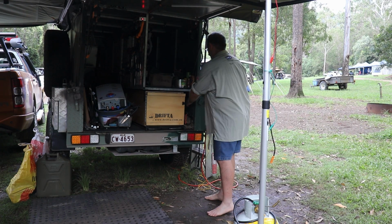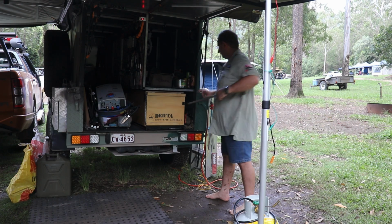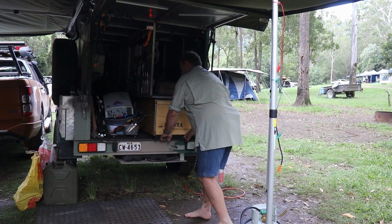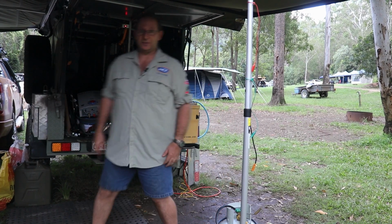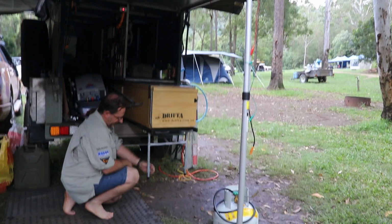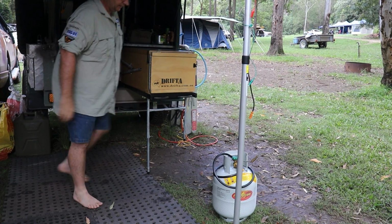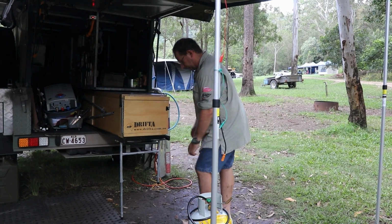So I'll just get this stuff here, just move this out of our way first of all. Keep our brooms and whatnot all in there, along with all our poles and that. So essentially what you do, you get the whole lot, slide it out. We generally slide out to about so far, and then we grab the legs which are underneath this. Legs just pop down there. We undo these things, slide them down roughly about where it's got to go to, do them up reasonably tight. I found it's important later on just to come along and tighten these up a little bit more, hey.